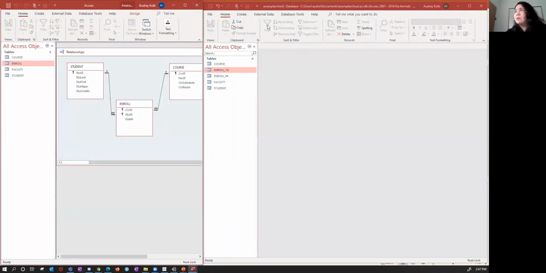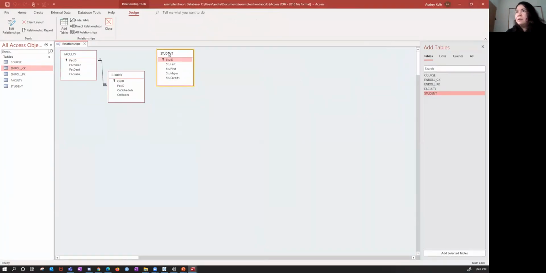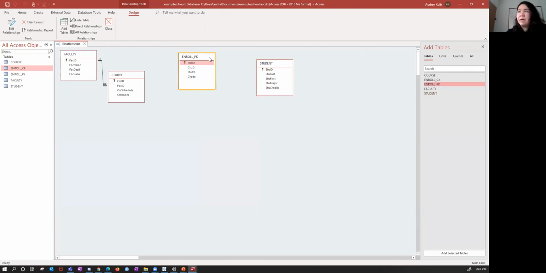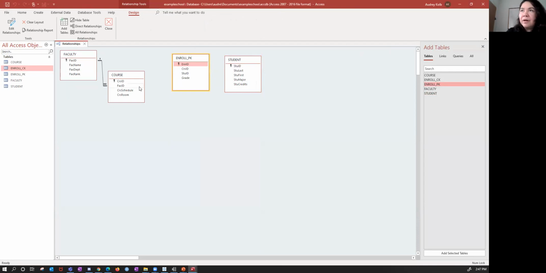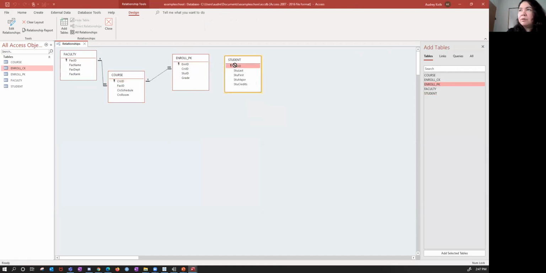Okay, so I'm gonna first go back over here. Okay, so gonna put our student up here, and then we're gonna put our primary key one here. Okay, so this is the easier version of this, where we go course ID, student ID.